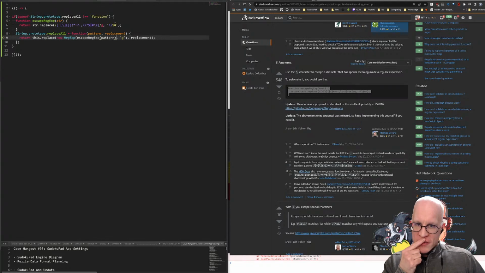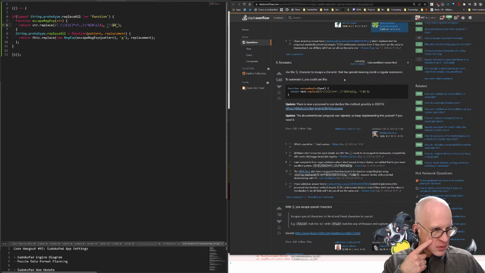It's replacing all of these with $&. I don't know, you could use the escape, a character that has special meaning inside a regular expression. Standardize this method. There's now a proposal. Update: the above proposal is rejected, so keep it running for yourself if you need it. What's special on just comma? I don't know what exact details, but it needs to be escaped for backwards compatibility with some old buggy JavaScript engine.